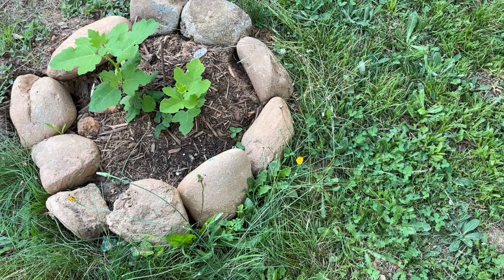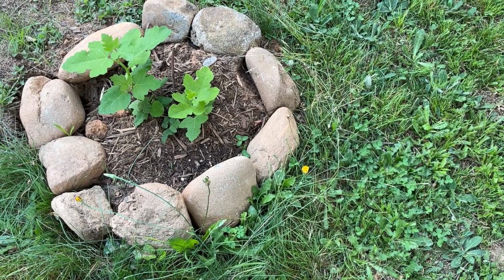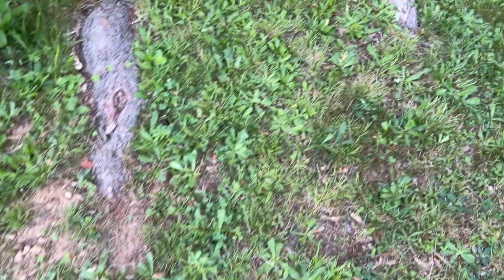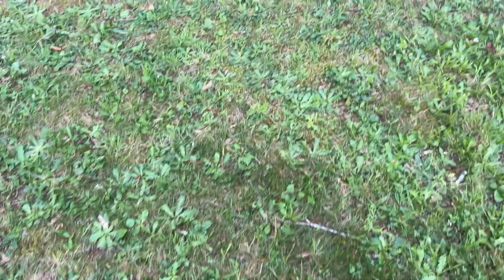Transplanted up here, and then it had a run-in with the excavator when the people were doing the yard and they were putting some of the boulders up here for the front wall. But she seems to be coming back fine, maybe even better. There's our little Japanese maple that I thought was dead, it's not a stick. Hooray.